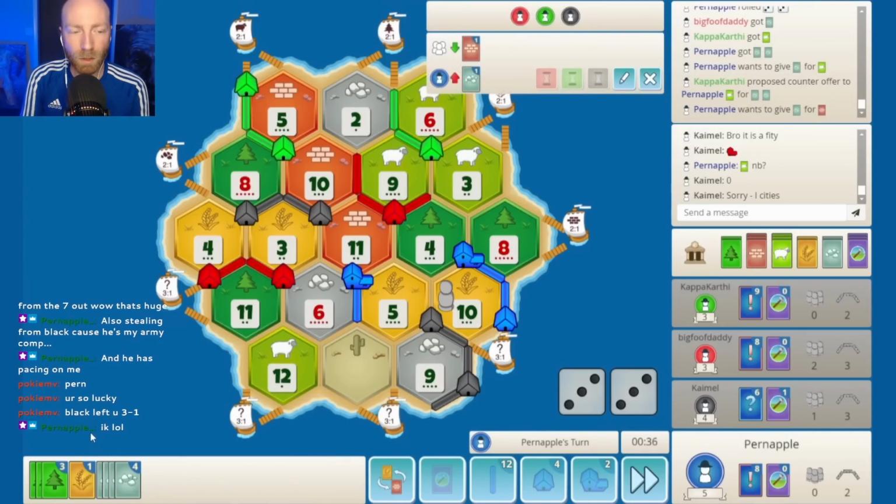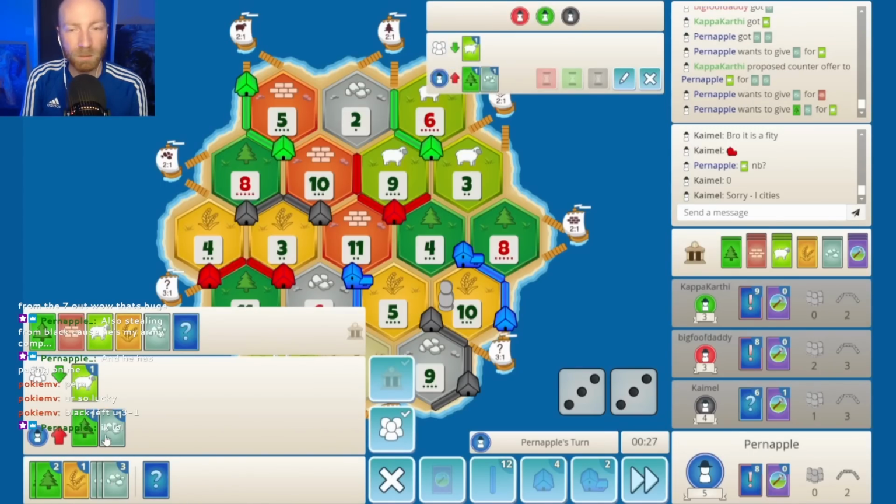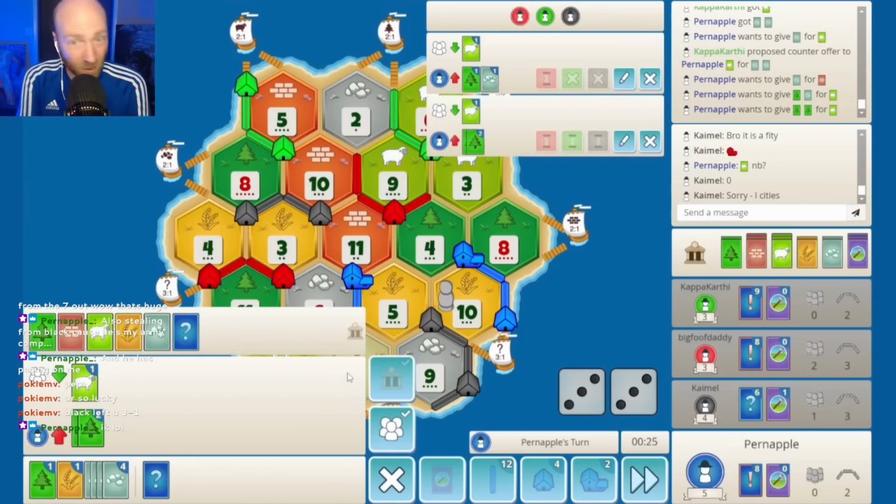Ooh, where are you going? Where are you going with this? 2 ore for 2 sheep. Green needs a city, you need sheep. Also, don't mind this as well. I think that's a good trade for green.